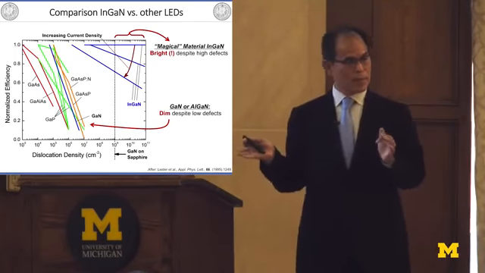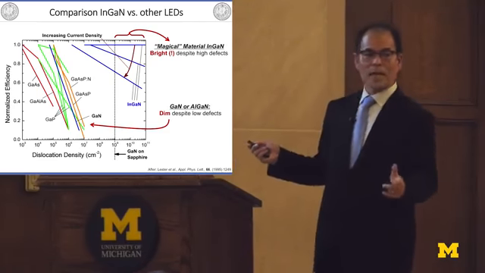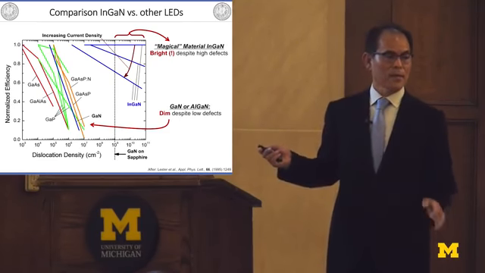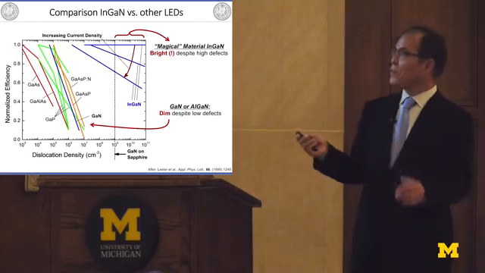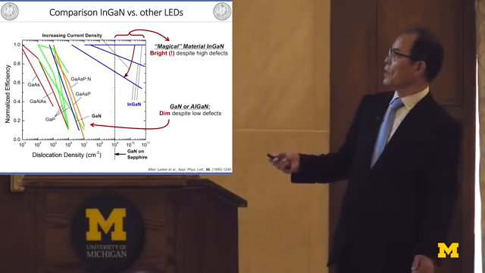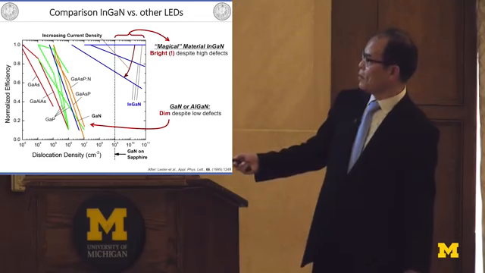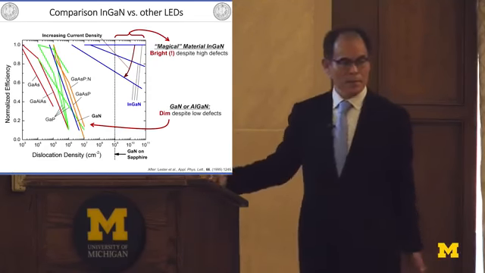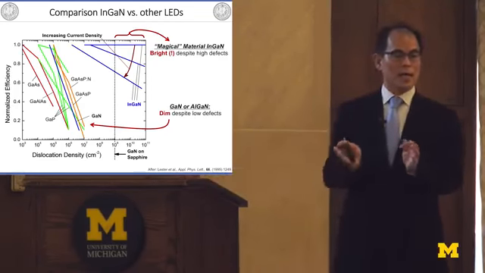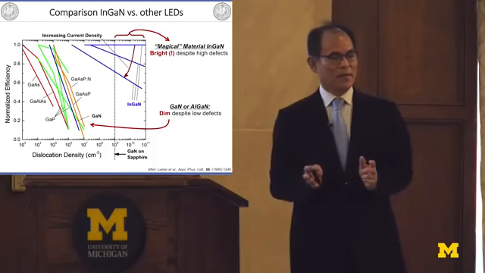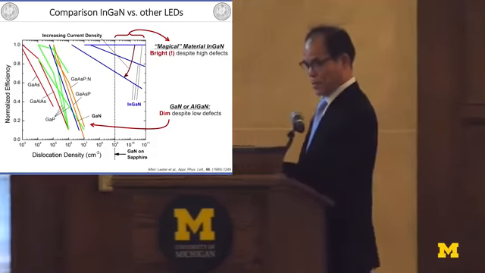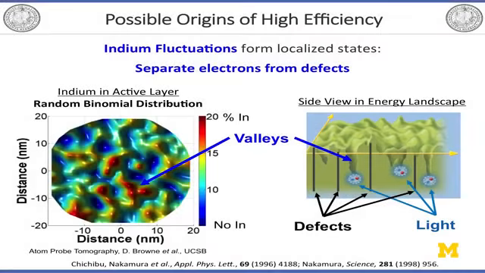Indium gallium nitride, only indium gallium nitride is a miracle or a magical material. Because among the three nitrides, no other material emits light in this region of crystal defects. Gallium nitride, no emission. Gallium phosphide, gallium oxide, no emission. Only indium gallium nitride is a miracle or magical material. Still, we don't know the exact reason why indium gallium nitride shows high efficiency in spite of the huge number of crystal defects. Still, we don't know exactly.